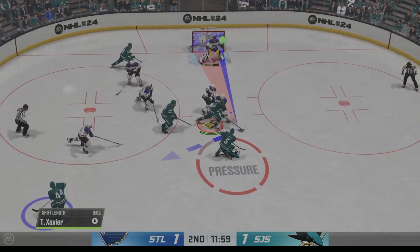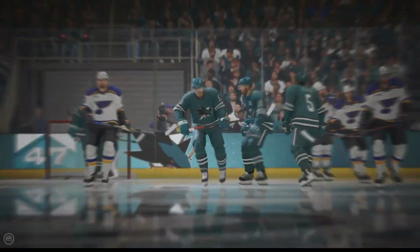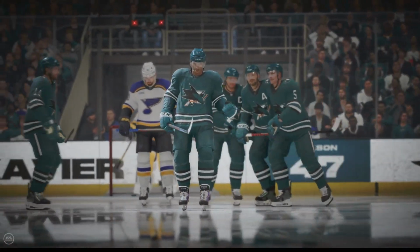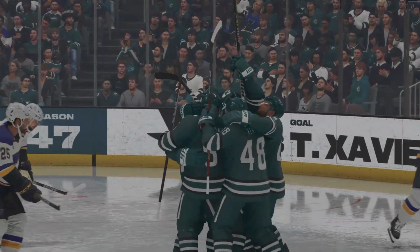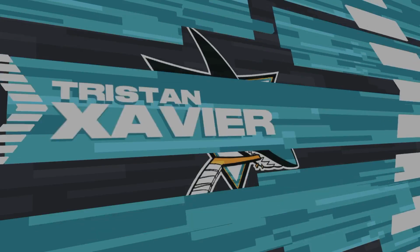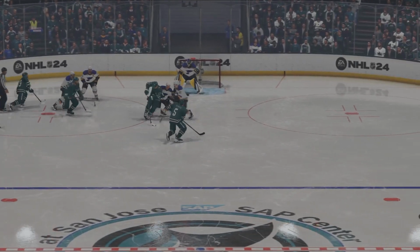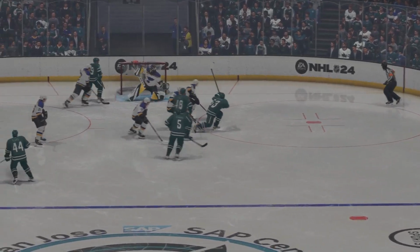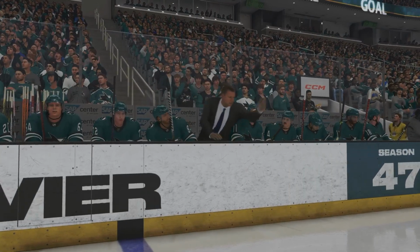San Jose's won the draw and they'll go to work. Scores! The go-ahead goal puts them in front. Well, now they're in front, James, so they'll have some energy. You know that their first few strides will be more urgent, but they'll have to be accountable on the other side of the puck as well. Well, there's so much emphasis on winning faceoffs, James, and this is why you get possession and you get a huge opportunity quick off the draw.